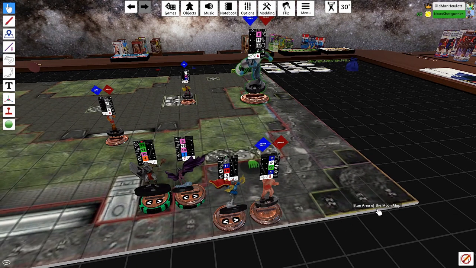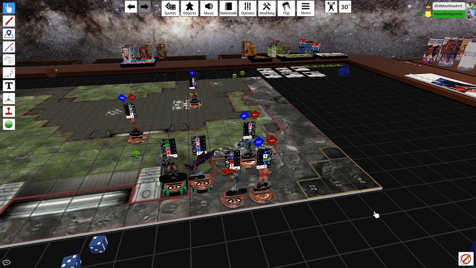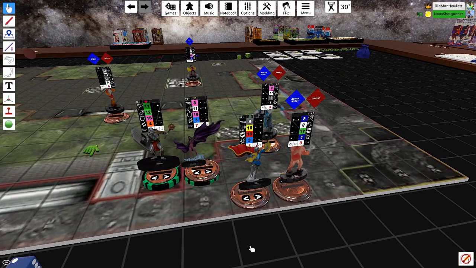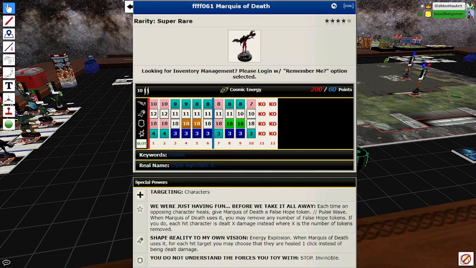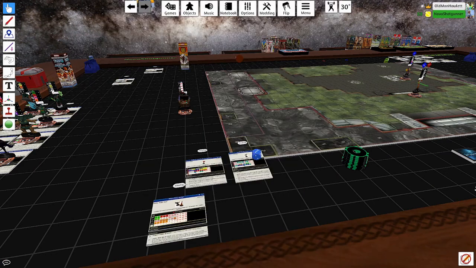I'm going to sidestep Apoc to here. Outwit the Invincible on Doom Sorcerer Supreme, and poison you with Glob Herman. How curious and how kind of not useful to me, honestly. Let's see. Pensai is what I had.